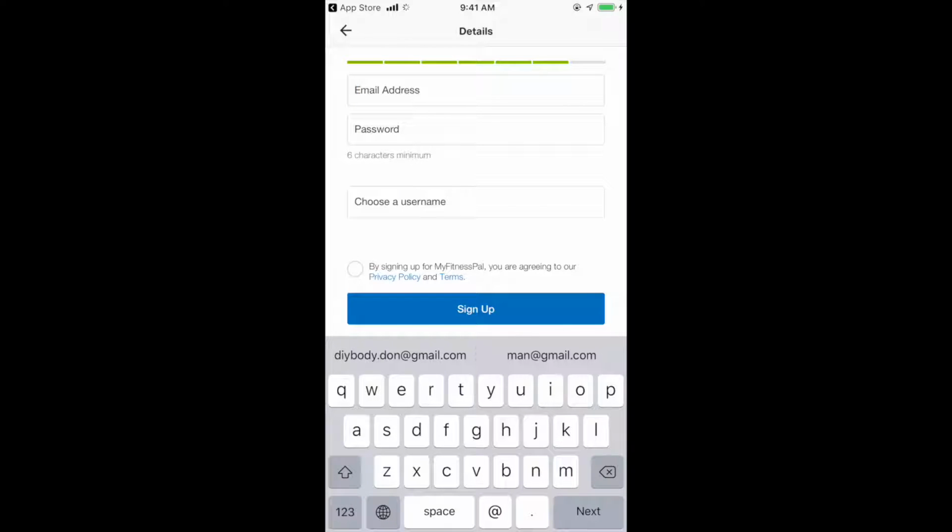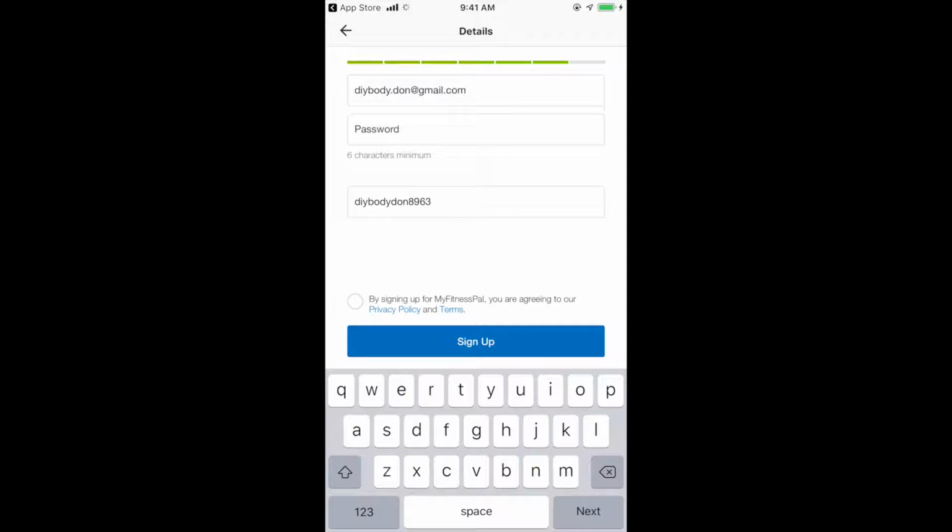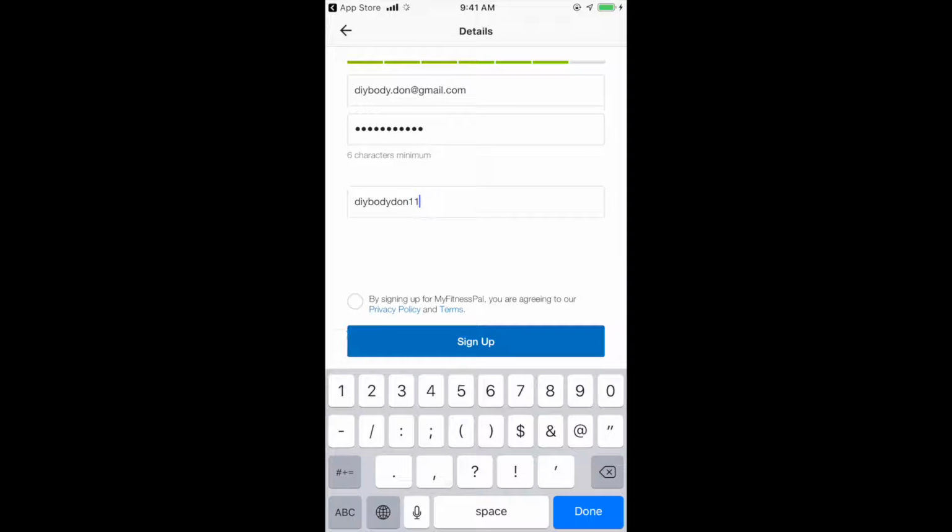I'm just going to put in random details. So click that little button there to give it a check mark and then hit sign up.